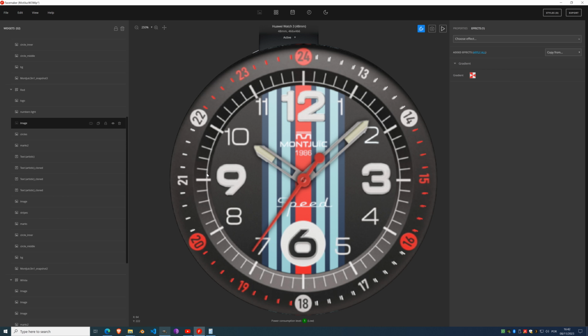So let's clone, and we now have to put it beneath the hours hand. So if we now show it, that is what we have. And we might need to push it a little bit downwards like this. And yes, this should work. Okay, so now that we have this, we can now hide the hours and the shape underneath, and show the image for the minutes and the minutes itself. So now we select it, and with the arrow keys we push it up.